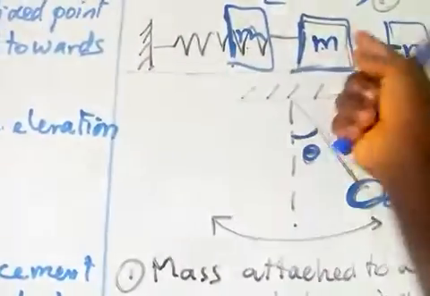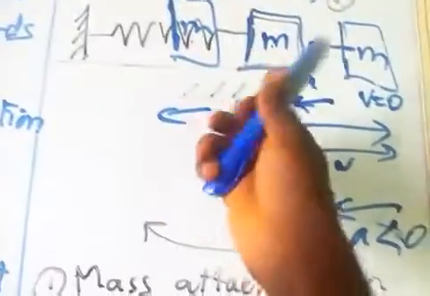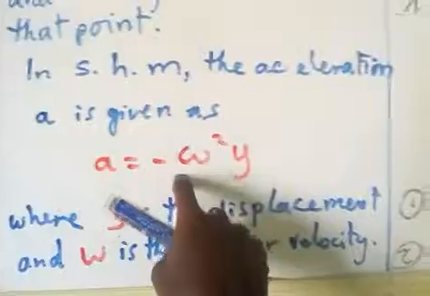The same thing when the object moves from here to here. The velocity is always in the direction of the motion, and because the spring is being compressed, the spring will be exerting a force in the opposite direction. So the velocity will be decreasing, and because the velocity is decreasing, the acceleration will have an opposite direction, that is this direction. So you can now see that throughout the motion of the object, the direction of the motion is different from the direction of the acceleration. That is why there is a minus sign here. The same thing can be applied to the simple pendulum.